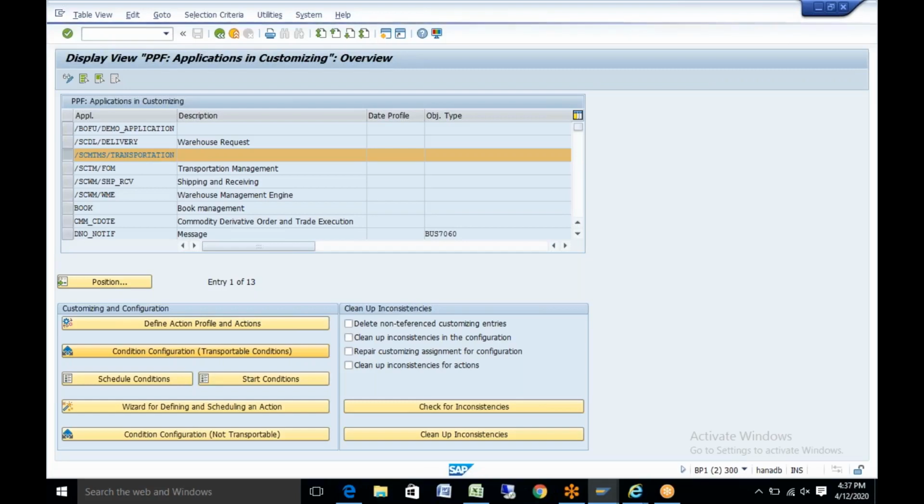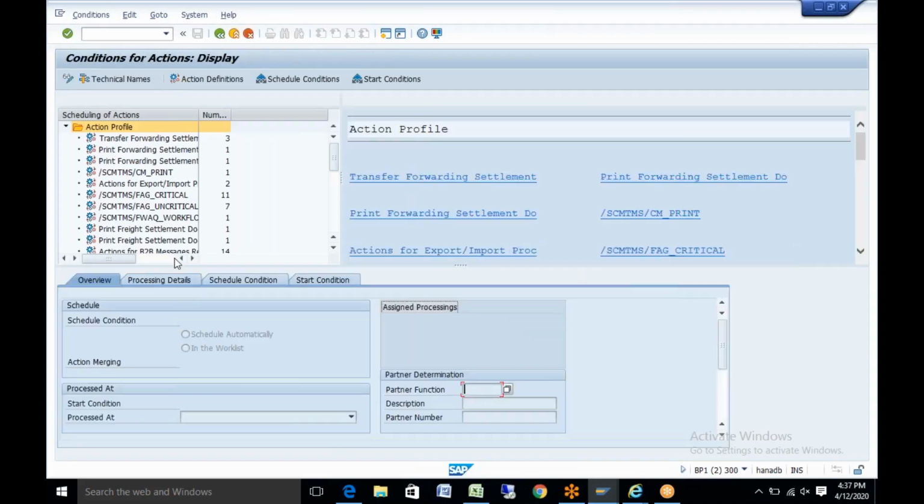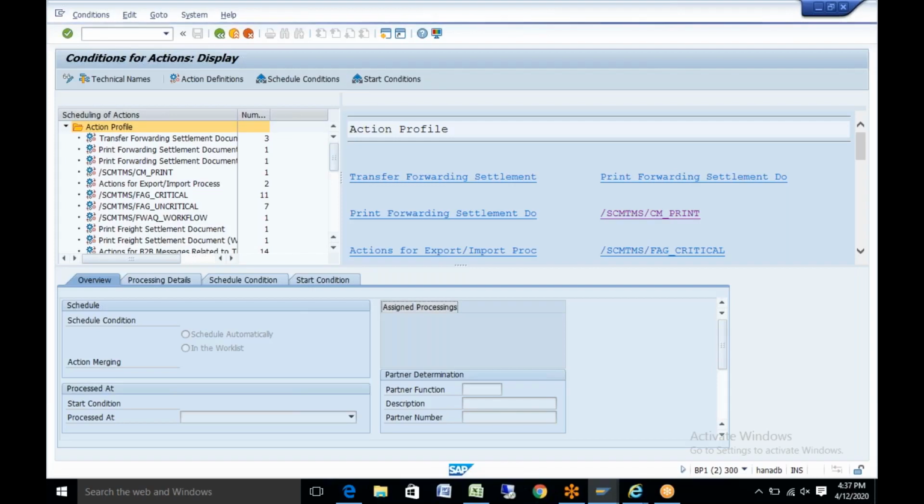So you click on this condition configuration, and here you need to again specify in which action you want to do it. So I want to do it based on my freight order. So that you can go from here. It's the same as this one.